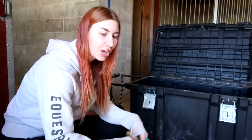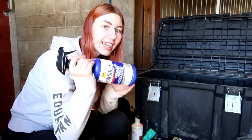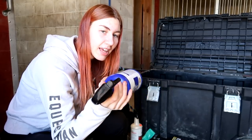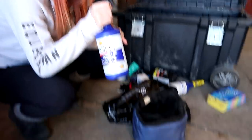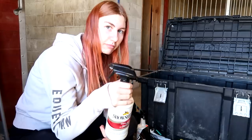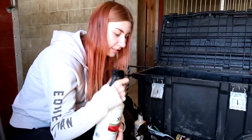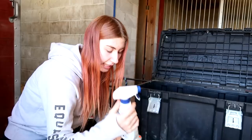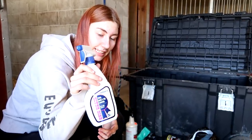First off, I bring all the products that I'm going to need for the show and fill them in this little bag. This is Miracle Groom — it's really cold in Canada so the horses can't have a bath, and this stuff works wonders. We use it for spot cleaning. This is Show Sheen — we use it to make them shiny. This is Quick Braid — we use it so that all our braids stay in place.